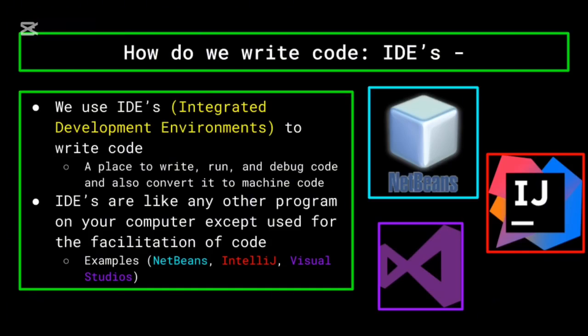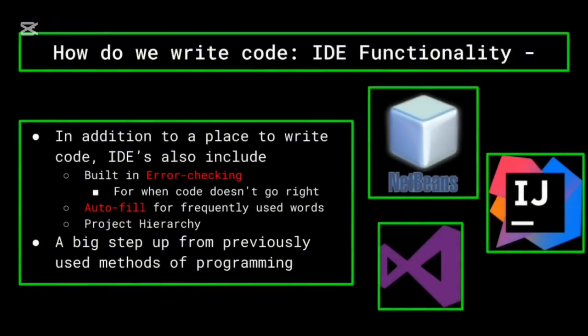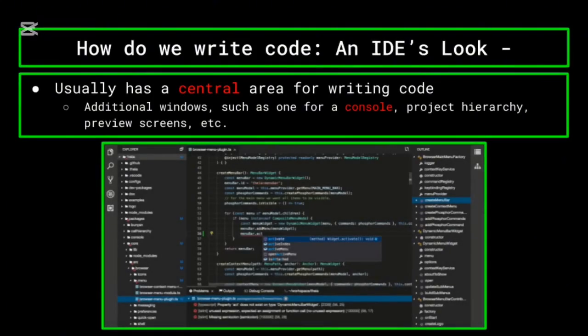In addition to providing a place for programmers to develop their code, IDEs provide some extremely useful tools to ease the job of writing code, such as built-in error checking, because as we'll talk about later, code doesn't always run correctly, autofilling for frequently used words or phrases, and a project hierarchy, which will help you organize and manipulate the files within your project. Back in the olden days, before IDEs, code used to be written on punch cards and then fed into computers, which would take hours and cause a lot of pain. IDEs nowadays act as sort of a fast track to writing code and make things a whole lot easier for programmers.